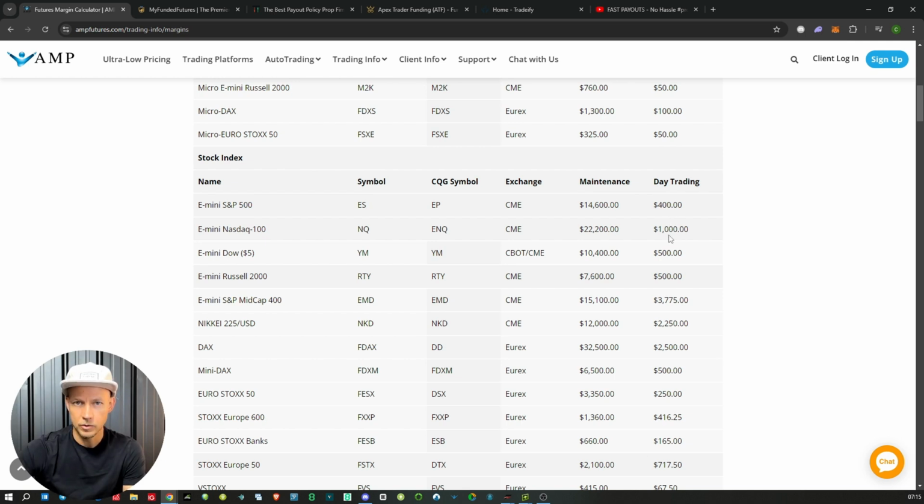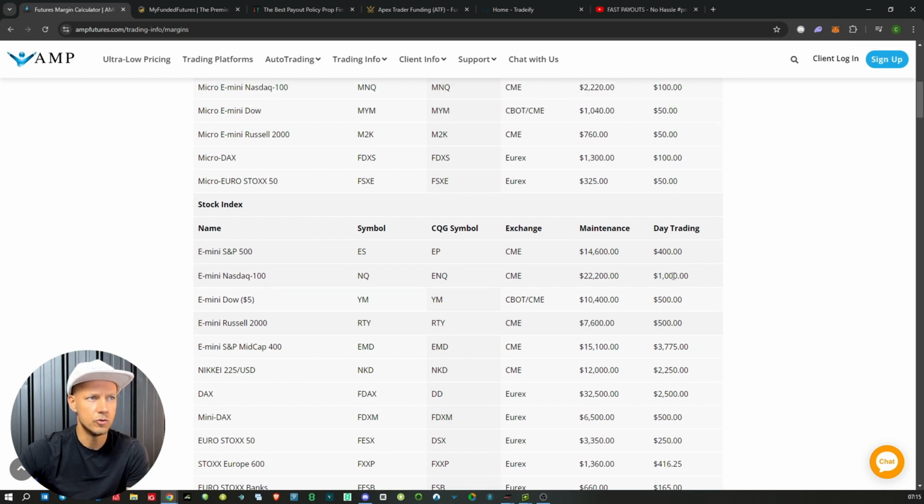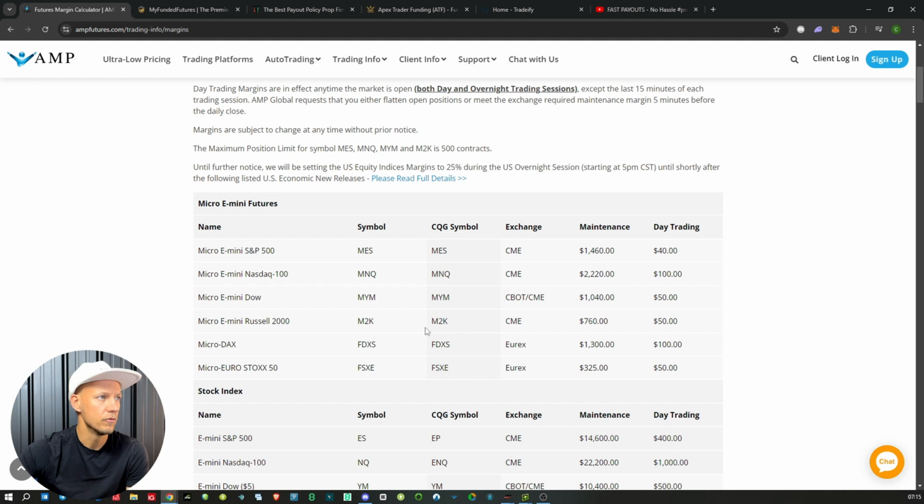The next day, you won't be able to open a trade because the minimum amount for the NQ futures is $1,000. But let's say we move to a smaller contract size. We move to the Micro E-mini Nasdaq 100. MNQ is the symbol. The day trading margin is only $100. Then again, the same situation. When you drop below that minimum requirement, you won't be able to trade intraday. You won't be able to open positions. You need to top up your account from your bank account to your trading account, and then you can continue with trading. So for every single contract you want to open, you need an additional $100.